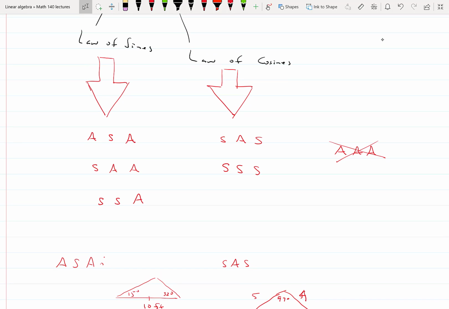In section 4.2, we will look at the law of sines. Section 4.3, in a different video segment, we will look at the law of cosines. Both laws are relatively easy to apply, which is kind of amazing because we spent almost an entire semester talking about right triangle trigonometry, but as soon as we look at more complicated cases where we don't have right angles, the formulas are actually relatively easy to use, with one exception. And not only is it an exception, it's a dangerous case. I'm using the word dangerous on purpose.